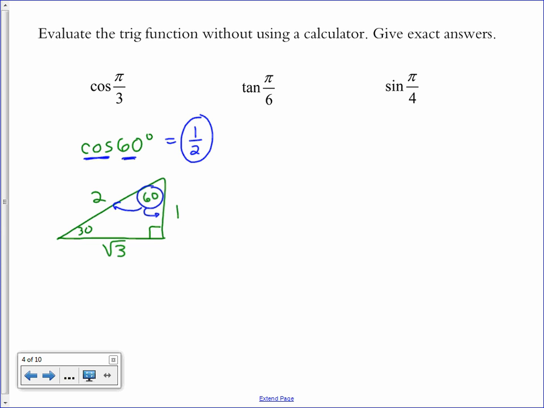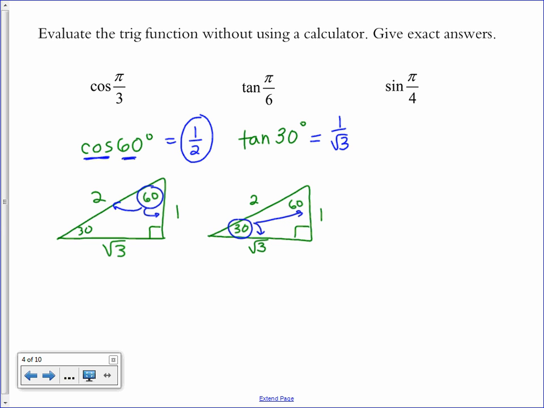For the next one, it's tangent of pi over 6. I should recognize that that's asking me for the tan of 30 degrees. Draw a quick 30, 60, 90 triangle. I already have one drawn, but I'll draw a second one since I wrote all over it. Relabel 1 across from the 30, 2 as the hypotenuse, root 3 as the longer leg. Find your 30-degree angle, and tangent is going to be opposite over adjacent. But of course, we're not allowed to leave an answer with an irrational number in the denominator, so we rationalize that to be root 3 over 3.